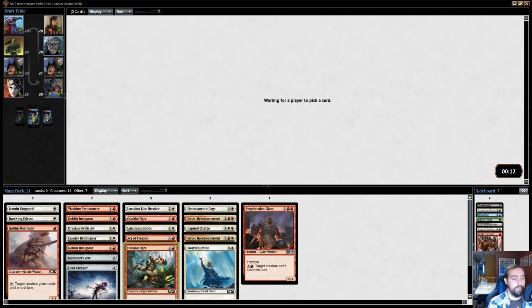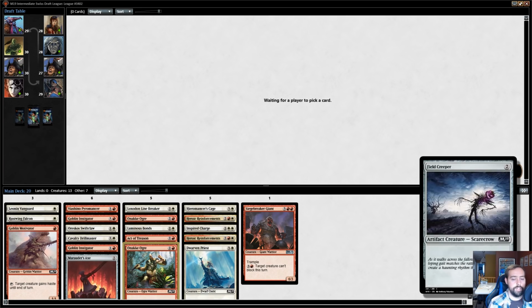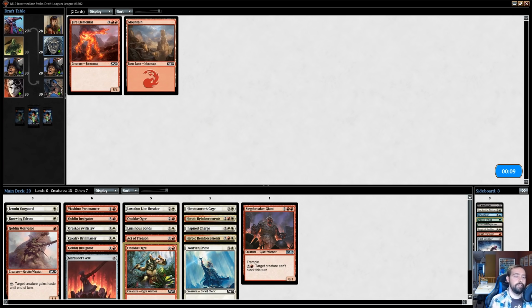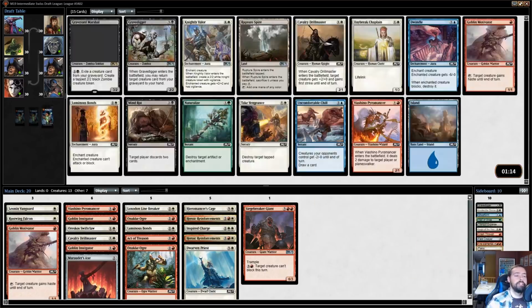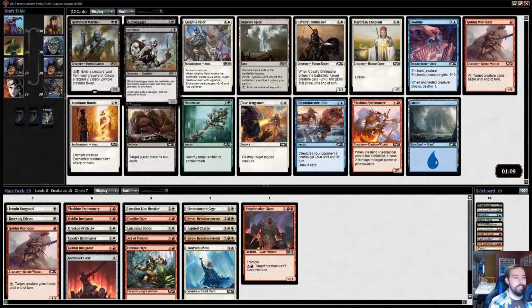Onake Ogre is playable. In fact, we're not going to touch that Field Creeper. I'm confident we're going to get enough cards. Not going to touch a Fire Elemental Plains. Pack 3. You're fine for us. You're better for somebody else.